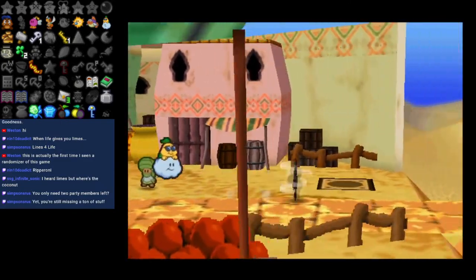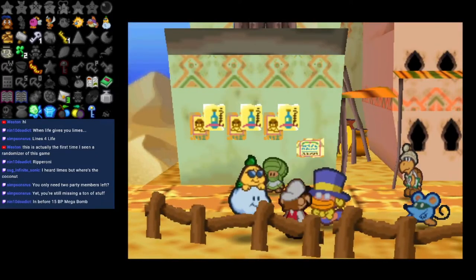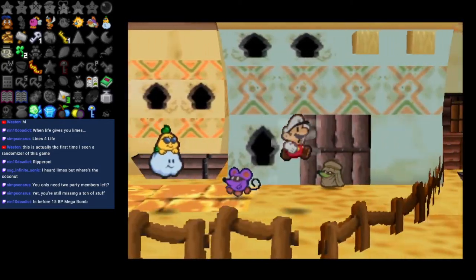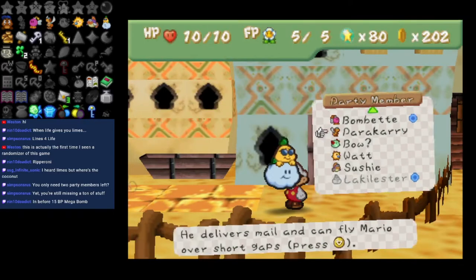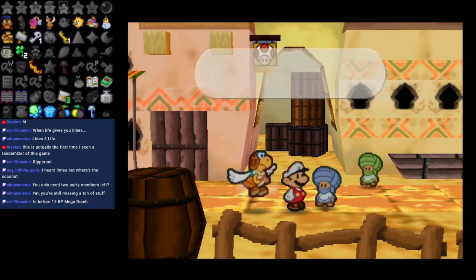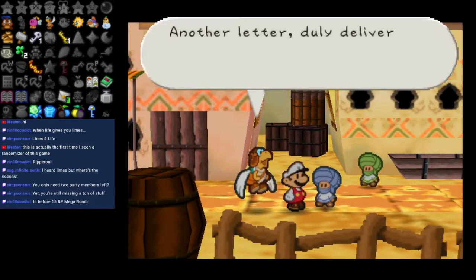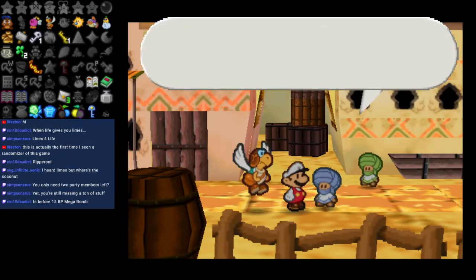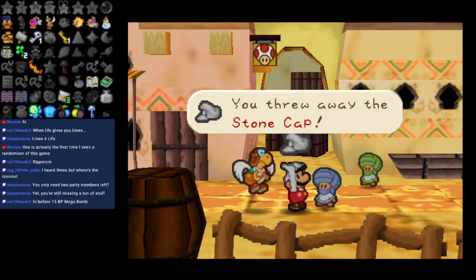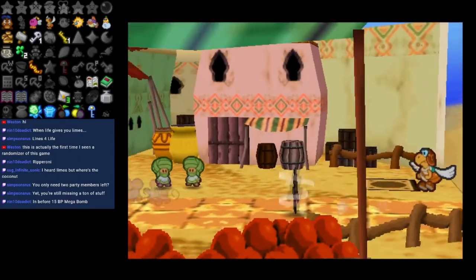Sorry, Miss Little Mouser's like, I don't know, I have to close up shop. Hey, didn't I just see you in the last part of town? 8 FP is the maximum that the move can be, so we've just gotten very unlucky with Bombette's. You're Mr. E, correct? Here you go. Here's your letter. Oh boy, as much as I would love a stone cap, I actually wouldn't. It's not that great.